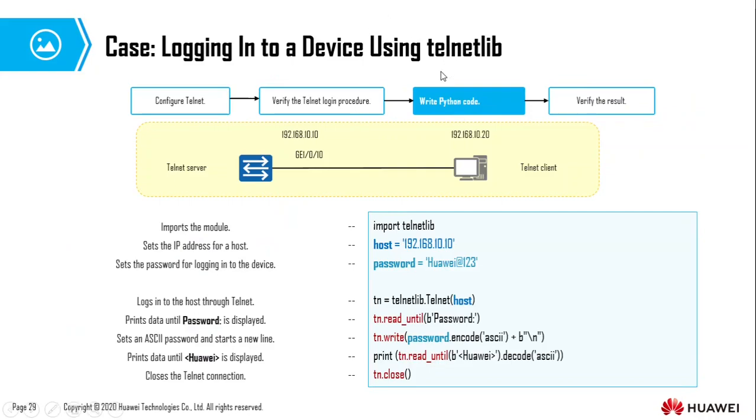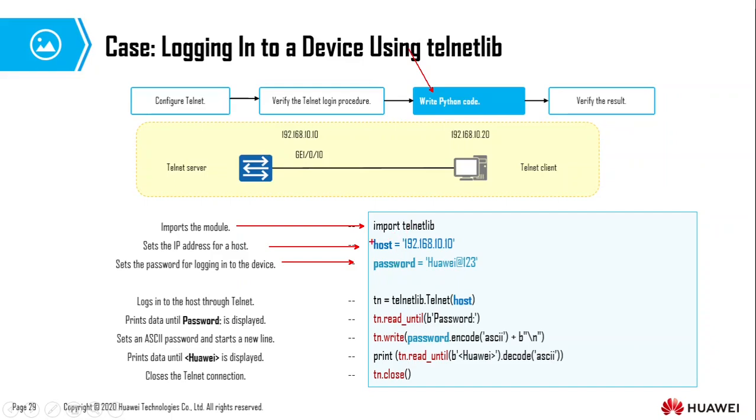After you're done, you now need to write your Python code. How is it going to look? The first thing you do, you import telnetlib. Then you create a variable called host and give it that value. You create a variable called password and give it that value. Anytime we have single quotes, it means it's a string. So even this IP address is not an integer, it's a string.